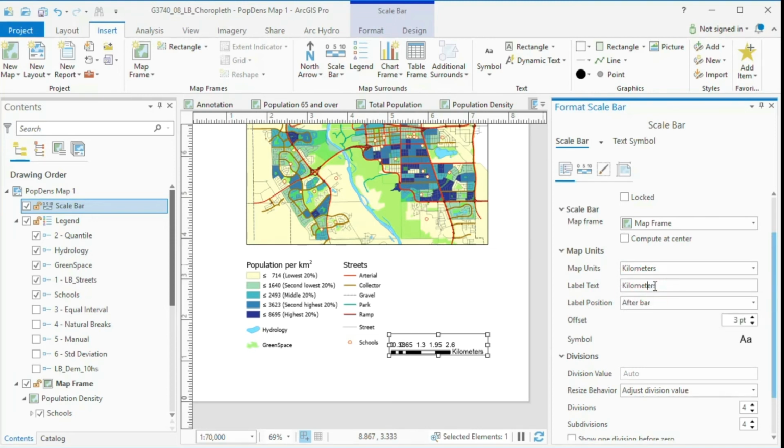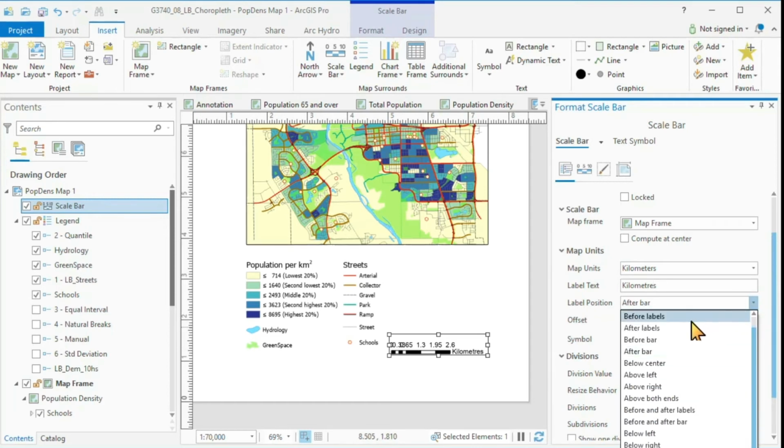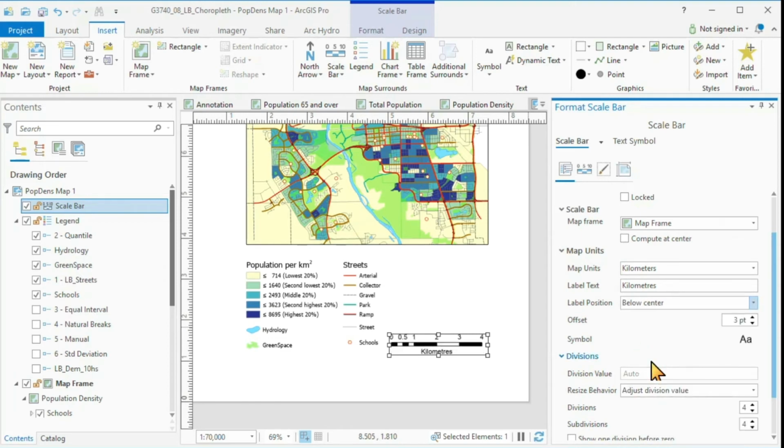Of course, in Canada, we have a different spelling for meter and for kilometer. For the position, I prefer to put the kilometers underneath to give me more space, and so I choose below and center. Yeah, that's starting to come back together.